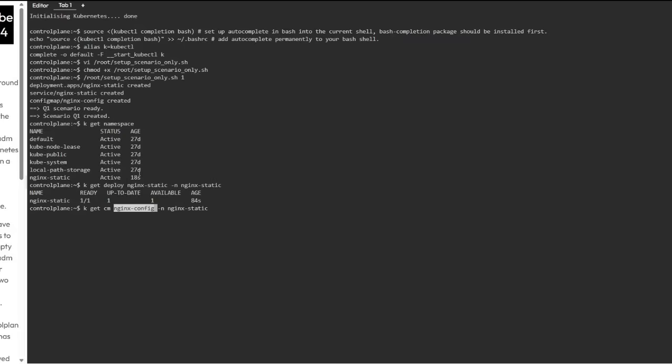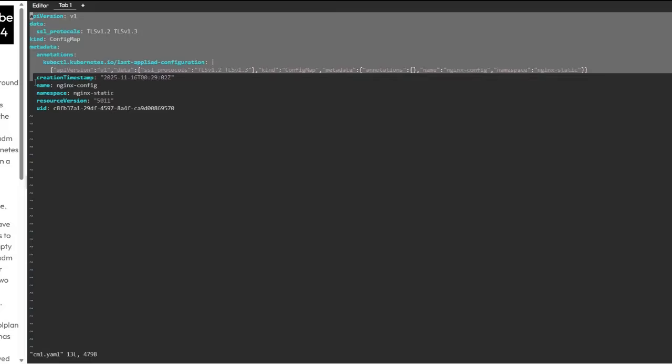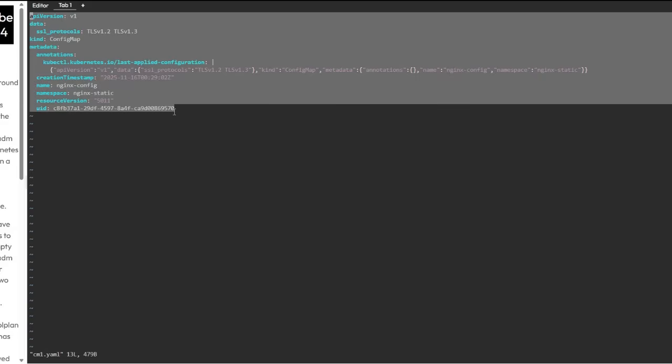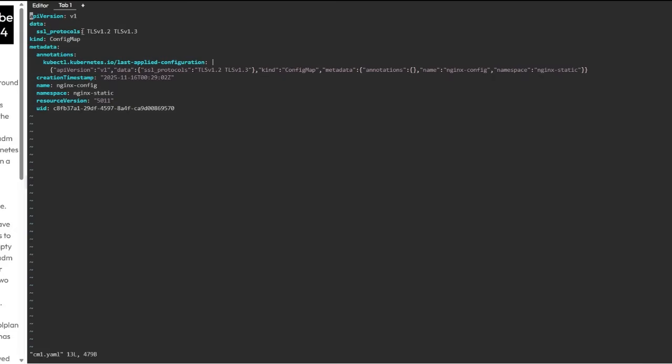Here, you can see the NGINX config map. In my practice environment, I start with both TLS versions allowed. You'll see something like ssl_protocols TLSv1.2 TLSv1.3. In your real exam, the value might be different. The key idea is you're always editing this ssl_protocols directive.